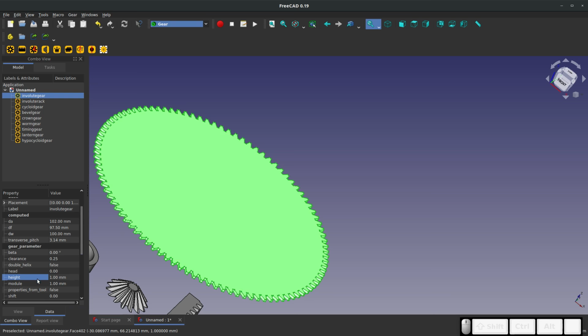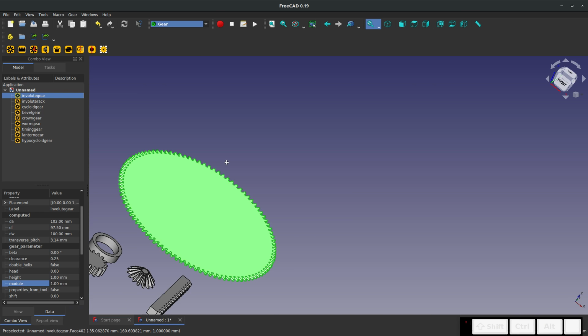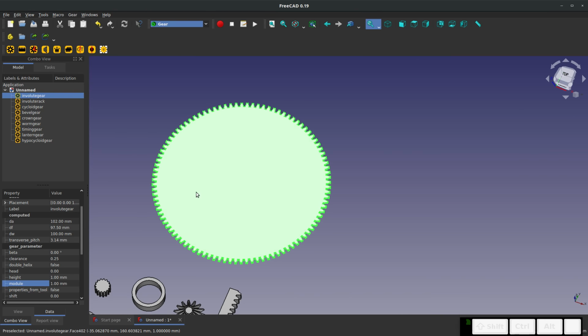So when you have the module, which is the metric way of saying diametral pitch in a way, the module is the inverse of diametral pitch, where one is teeth per length, the other is length per teeth. But when you match those up with other gears, you can start to know that gears are going to mesh properly.